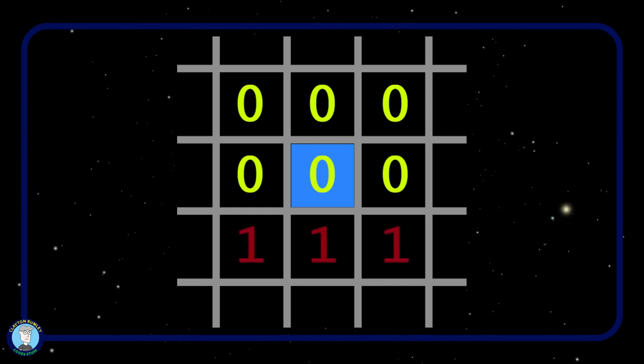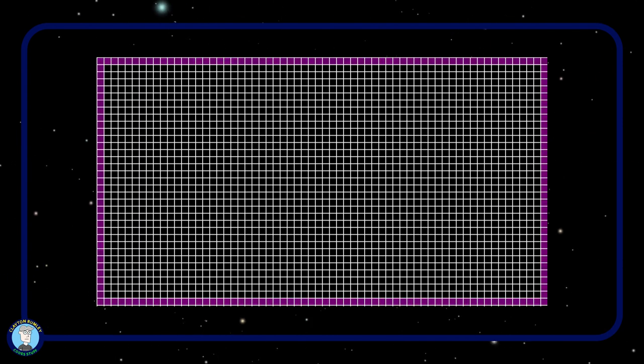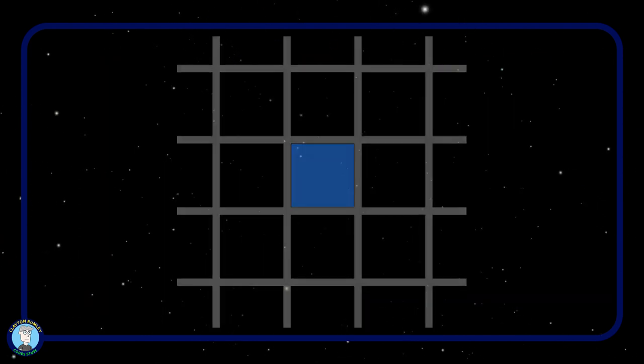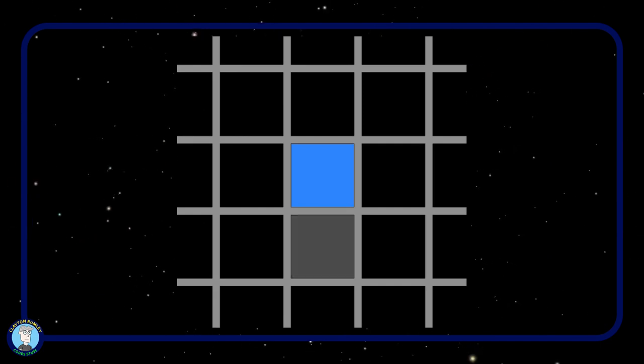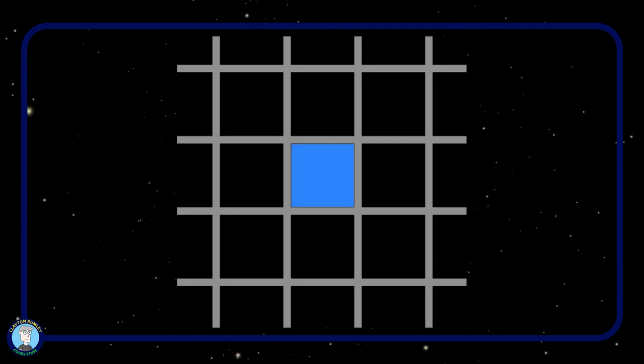When a cell is figuring out where to move water to, if its neighbor is a boundary, it won't move any water there. By default, I mark all cells at the edge of the grid as boundaries, so I don't have to worry about bounds checking in my compute shader. I also added another cell type called drain. If a water cell is above a drain cell, it will move all of its water down into the drain. And of course, the drain gives nothing back. Simulating a water source is as easy as setting any arbitrary water cell's fill amount to a constant value each frame.